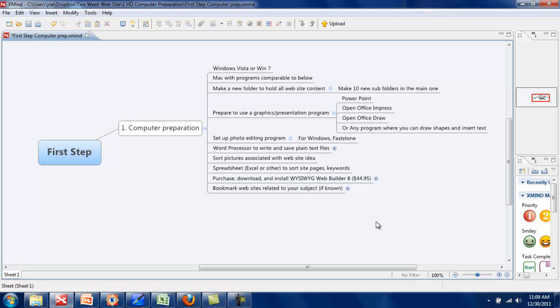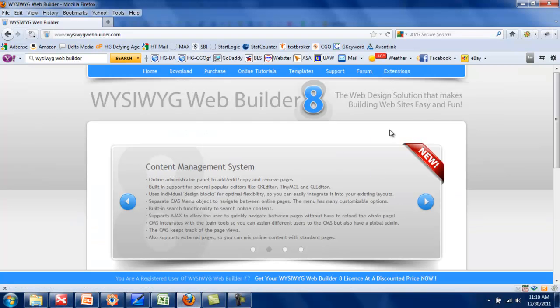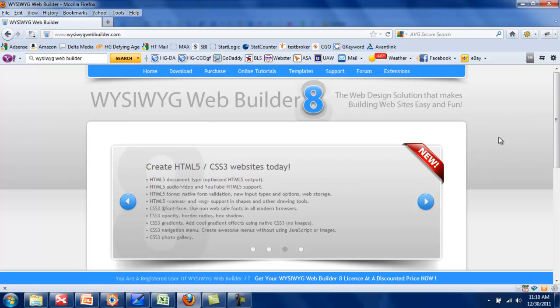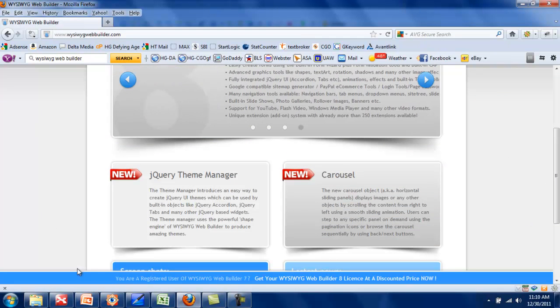Now, if you have a website program that you already know how to work with, by all means, that's not a problem. The other videos that will talk about keyword research and those type things will be extraordinarily valuable to you if you're not familiar with it. But if you need software and you want to learn how to build a standalone website that you have full control over, I'm recommending What You See Is What You Get, Web Builder 8. This is their homepage right here, and the title is just those initials, WYSIWYG, webbuilder.com. And you can purchase the program right there and fool with it a little bit before you get started.